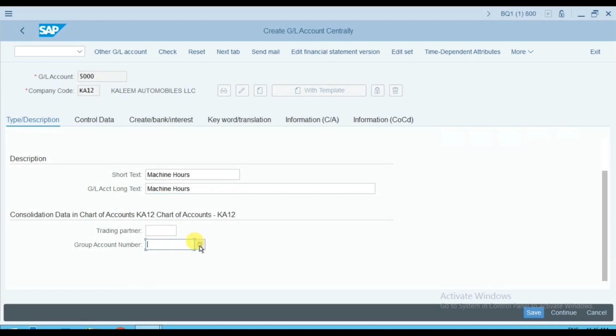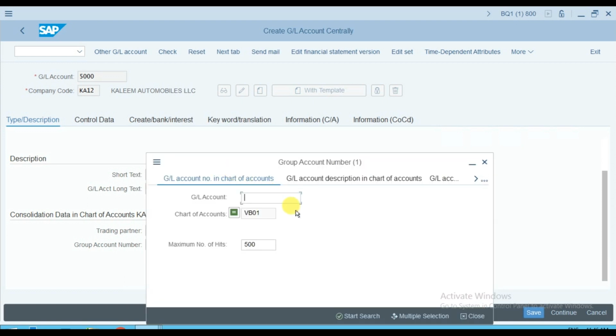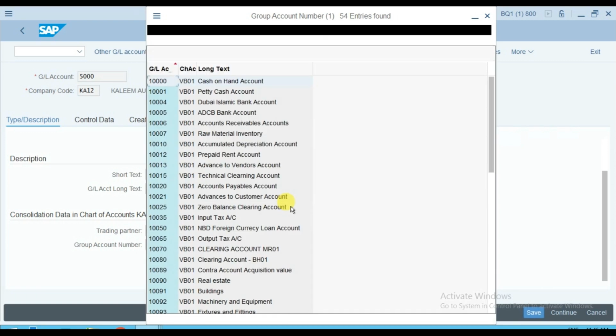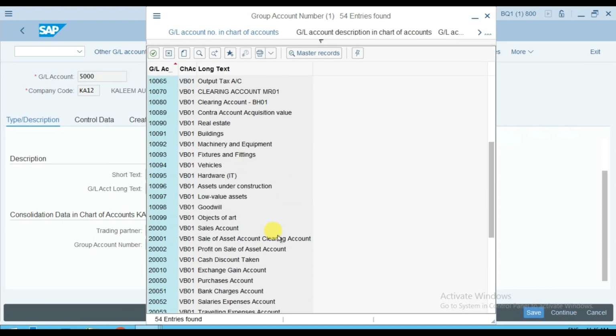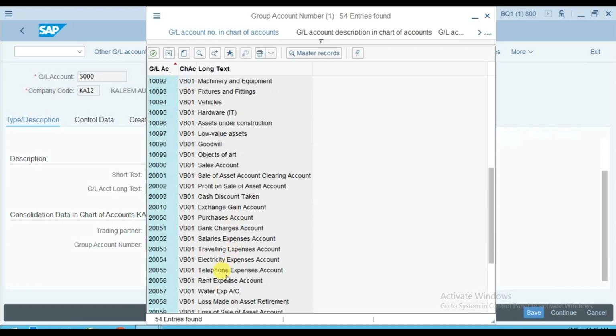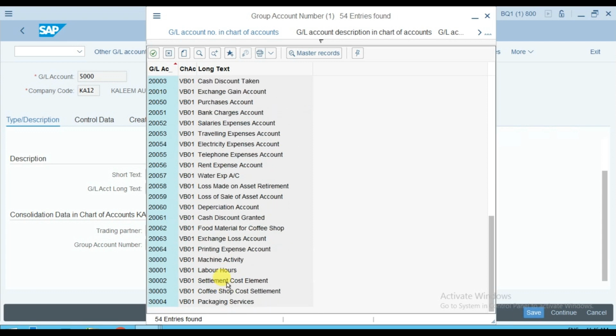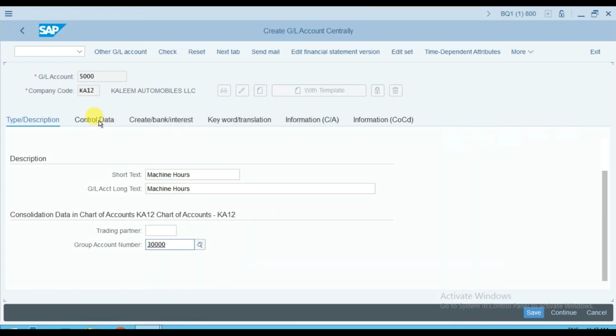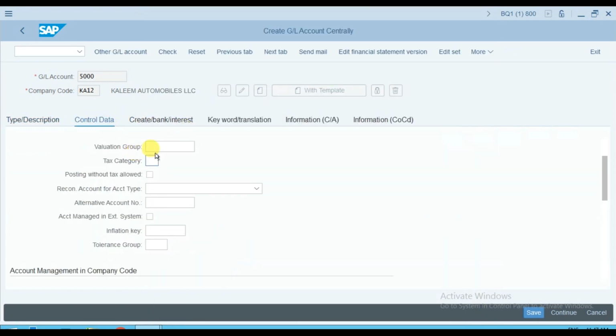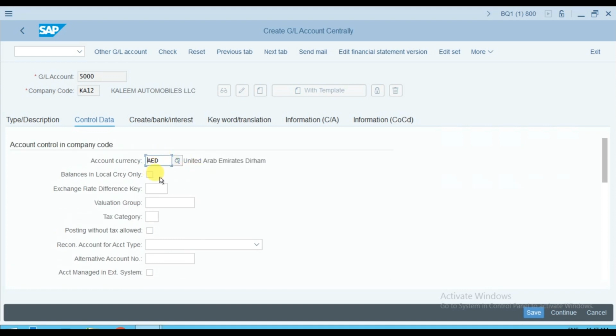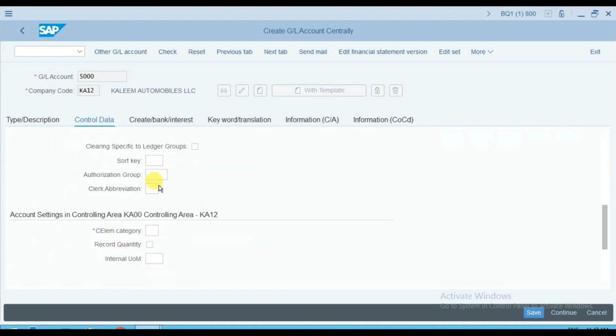In the group account number, you need to select the group account number. Here you need to check. Okay, we do have a printing expense here. I'm going to enter it under this machine activity, and in the control data you need to check only balances in local currency.